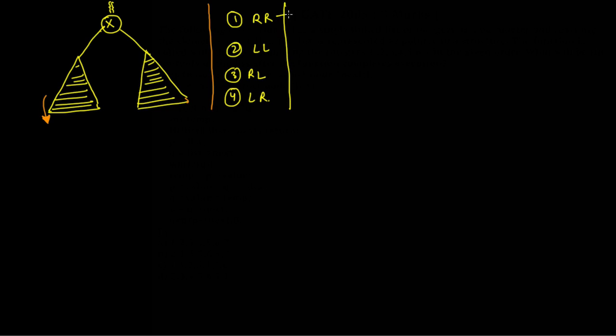So the first anomaly is right right. So in this case, when a tree looks something like this, there is a node here, and then there is a node here and then there is a node here. Okay, that means for any given node, for example, this is the node which is containing A, this node is containing B, and this node is containing C. For any given node, all the nodes are present in the right side, and here if you try to find out the balance factor, the balance factor for C is actually 0, the balance factor for B is actually 1, and the balance factor for A is actually 2.